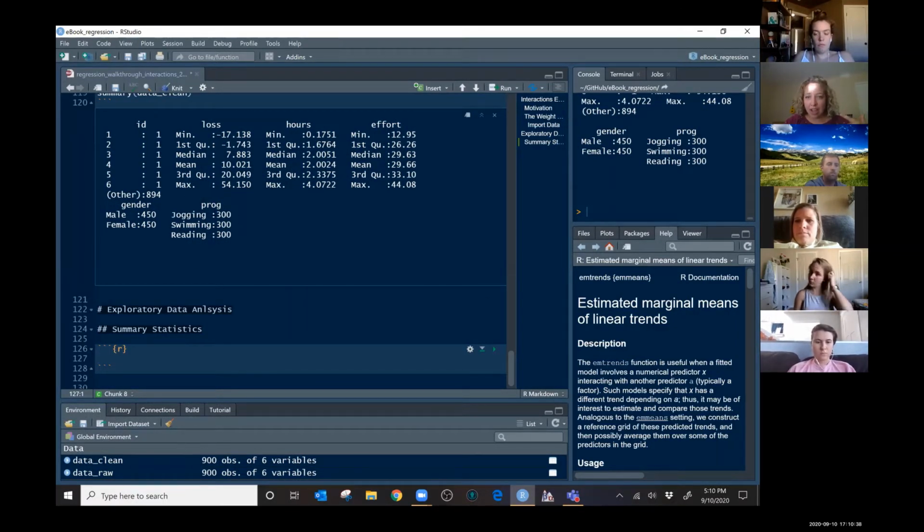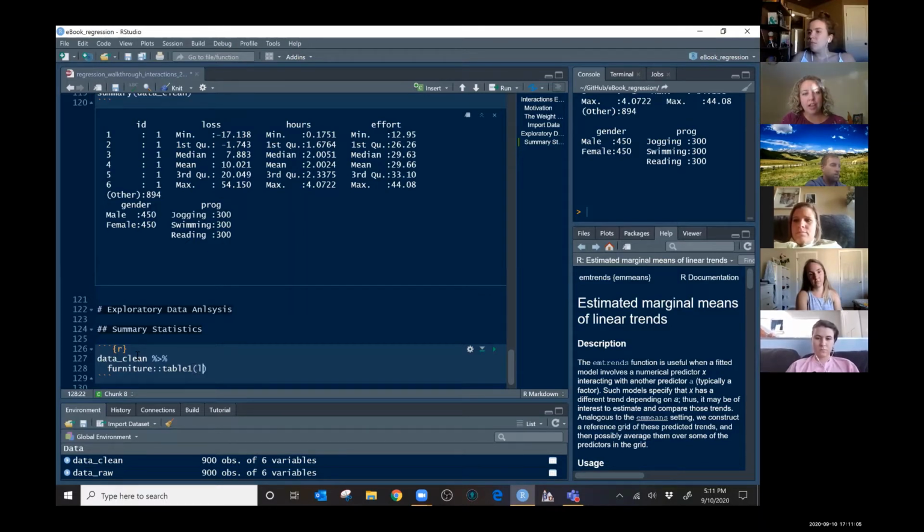So this gives us some, but the best one I found is the furniture package table1 function. The way it works is we're going to take our clean data, and to that we're going to pipe on the furniture package, and the function is table1. Tyson named it table1 because usually the first table in every manuscript is descriptive statistics.